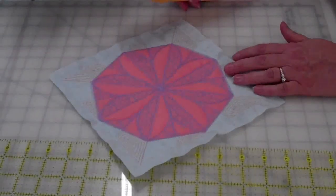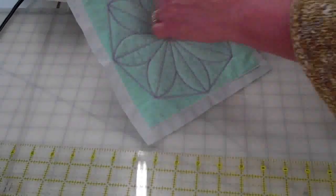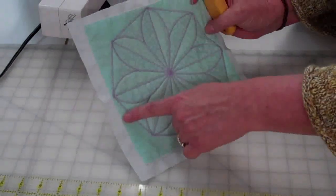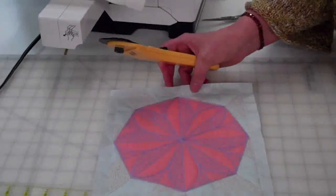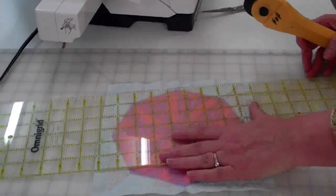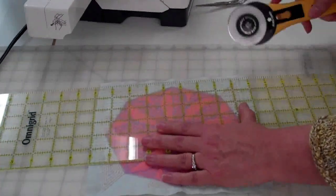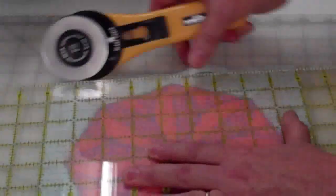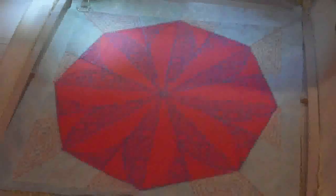Block B2, once I've used the trimmer by George on all 4 sides, I'll turn it over so you can see the back. You can see your backing and your battleizer is totally cut right up to the basting line, and we have our front fabric left to cut. So that we use our regular quilter's ruler for that, and we line the 1/4 inch up with the basting line, and we cut away the block front a 1/4 inch away from all 4 sides, 1/4 inch away from the basting line on all 4 sides.